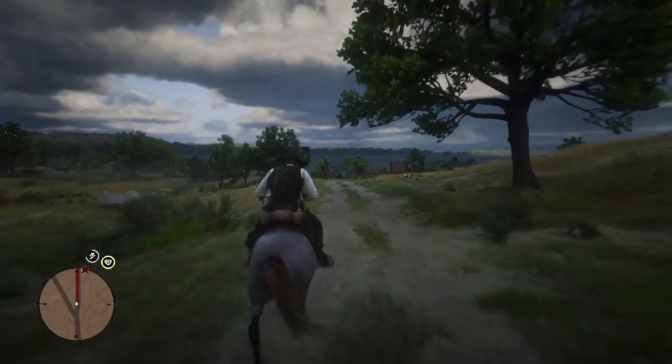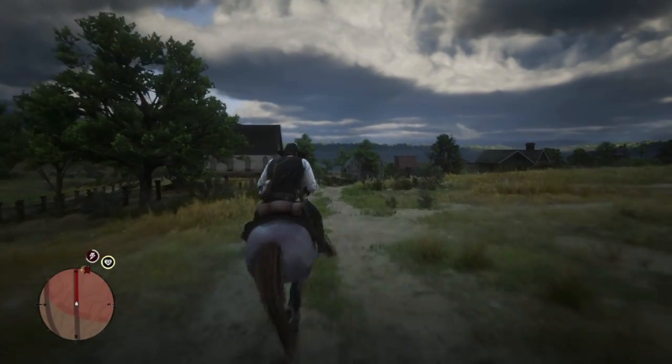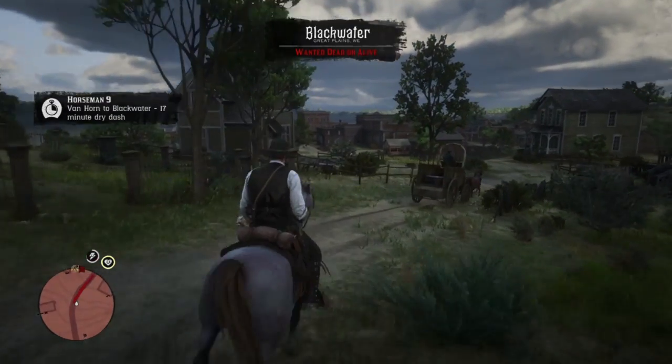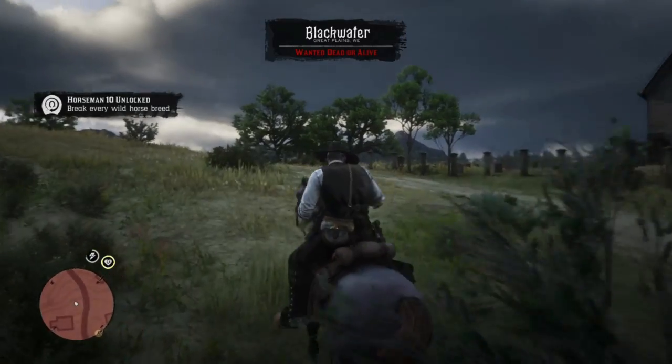The first thing we completed was Horseman 9 on a Rose Gray Arabian. We crossed the map in about 9 minutes with this post-game horse, which Arthur was able to score in Saint-Denis. Note that our wanted level is still active and the map is still pink. Blackwater is still under lockdown. You just don't have to worry about random snipers or bounty hunters.